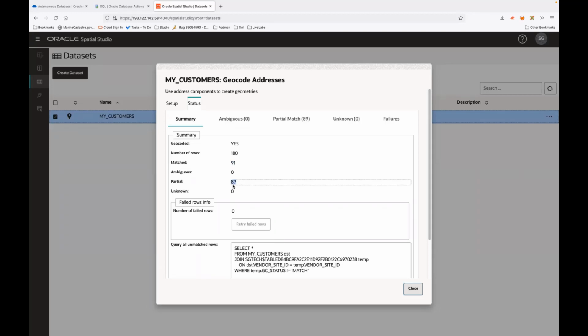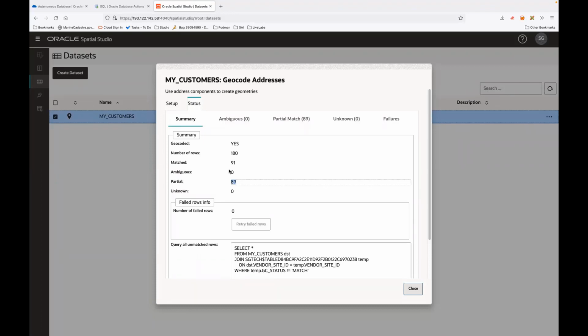What partial means is that the geocoding was done, but maybe there was one little aspect of the input address that was not completely consistent. So that might mean the entire address was perfect, except the postal code didn't match everything else. Or maybe the road type was avenue, but it's really street. Maybe it said main avenue, but there's no main avenue. There is a main street. Partial just means that there had to be some little adjustment done.